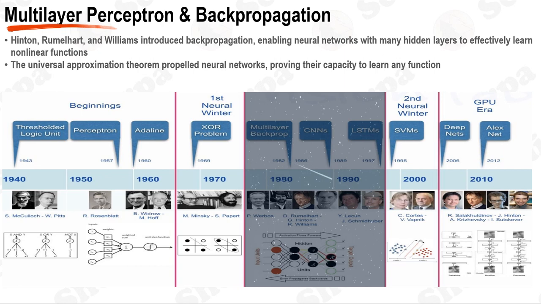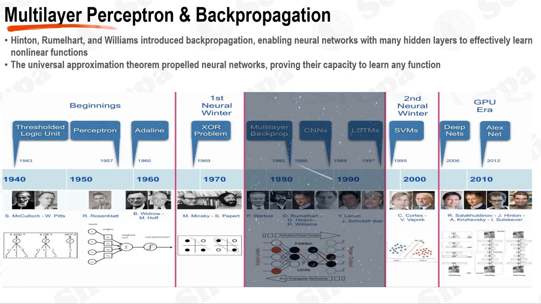As Minsky's AI winter began to thaw, green shoots started sprouting in the neural network landscape. A key figure in this resurgence was Jeff Hinton, who completed his PhD in neural networks in 1978 and had moved to the Institute for Cognitive Science at UC San Diego by 1986. Along with David Rumelhart and Ronald Williams, Hinton published a landmark paper, 'Learning Representations by Backpropagating Errors.' The trio demonstrated that neural networks with numerous hidden layers could be effectively trained using a relatively straightforward procedure. This innovation circumvented the Perceptron's weakness, as these additional layers bestowed the network with the capability to learn nonlinear functions. Concurrently, it was revealed that such networks could learn any function — a discovery known as the Universal Approximation Theorem.